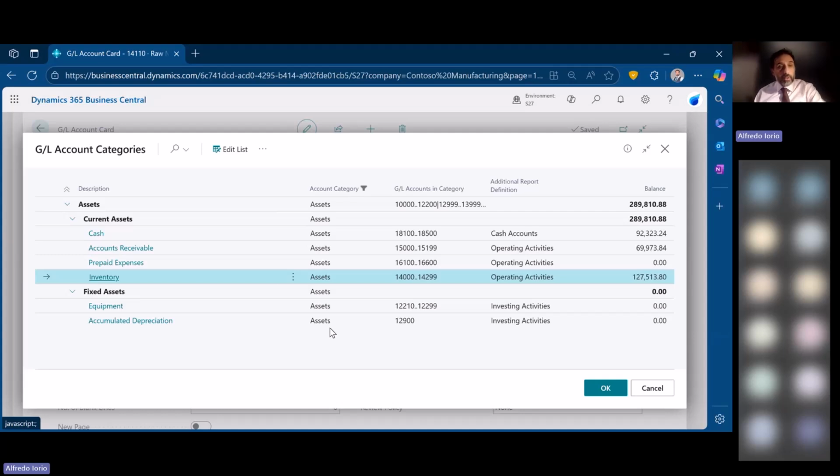So here now we're looking at a page called General Ledger Account Categories, even though the name is misleading because it's not really a category, it's a subcategory. So something we need to learn when we start using Business Central. And here you can see the architecture, so to speak, the structure of how general ledger codes, general ledger accounts, like your nominal ledgers, are linked to the categories.